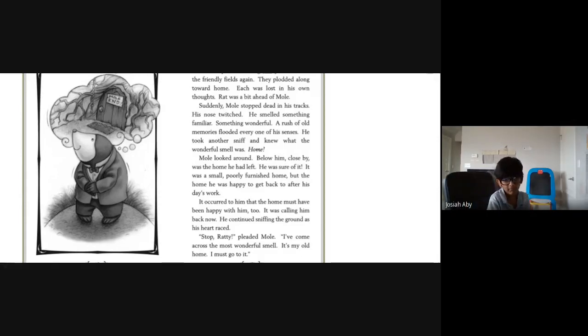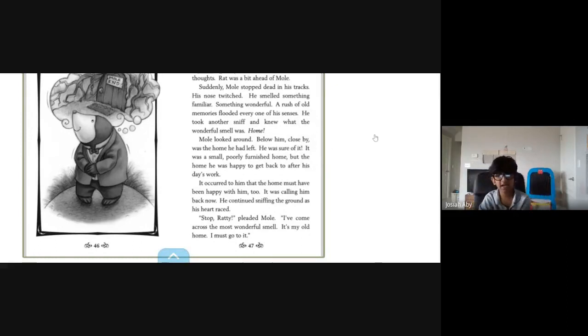Mole looked around below him. Close by was the home he had left. He was sure of it. It was a small, poorly furnished home, but the host was happy to get back after his day's work. It occurred to him that the home must have been happy with him too.